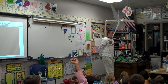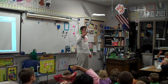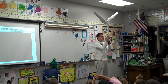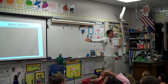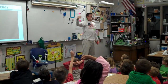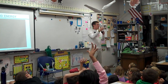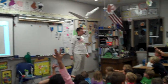How sharp is the blade? That's a great question. The blades are actually pretty sharp along the front edge, so they can cut through the air like a knife. Because if you had a big rounded front on the blade, spinning really fast, that's producing a lot of drag. What we call drag is if you stick your hand out the car window and turn it like this, it pulls it back, right? But if you turn it like this and your hand is almost sharp, it goes through the air a lot easier. So the front of them are pretty sharp, and every once in a while they go up and clean all the bugs and dirt off this front edge so it can be even more efficient and spin without all that drag slowing it down.